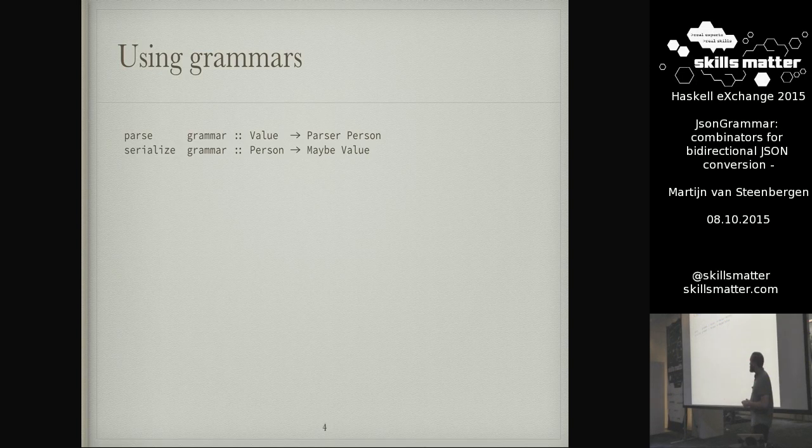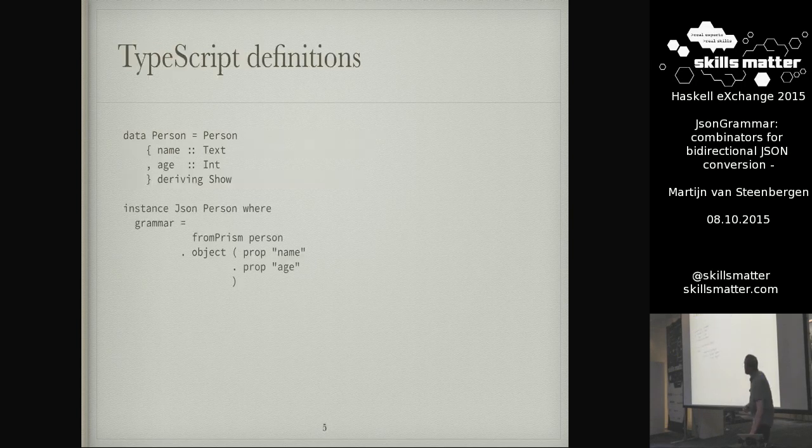The nice thing is there's enough information in this grammar that you can do some extra stuff as well. You can have an extra interpretation. So what the library also gives you is a way to extract TypeScript interfaces. So for those who haven't seen TypeScript before, it's a superset of JavaScript with some type annotations, and it compiles to plain JavaScript, doing some type checking as you go. But to do the type checking, you need some interfaces that give the compiler extra information. So you don't get it entirely for free. What you need to do is you need to label your grammar so it knows what name to generate for your TypeScript interface. And it looks like this.